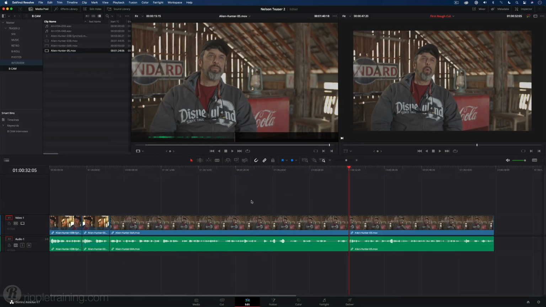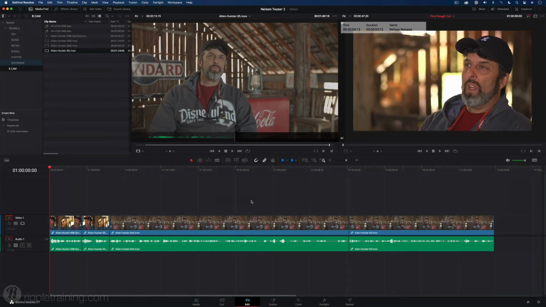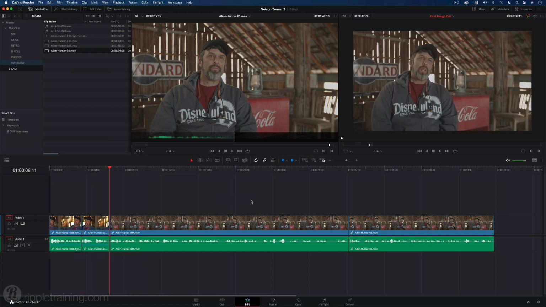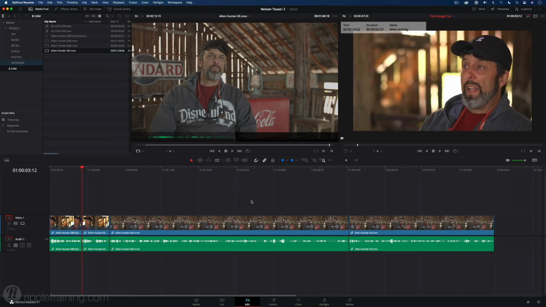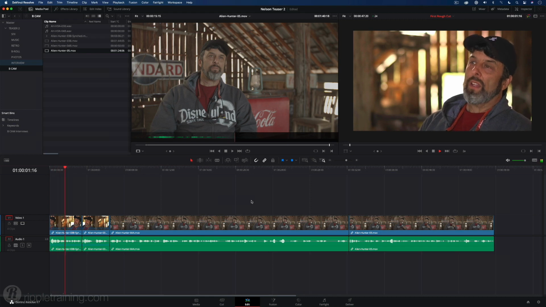To move the playhead to the beginning of the timeline, press the Home key. On Apple laptops, you may need to use the key combination Function left arrow. The function key is labeled FN on your keyboard. In order to move the playhead from cut to cut, use the up and down arrow keys. Press the down arrow to move the playhead forward one edit point at a time, and the up arrow to move it backward one edit at a time. J, K, and L shuttling also works in the timeline.